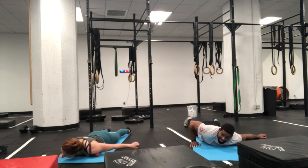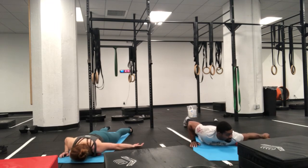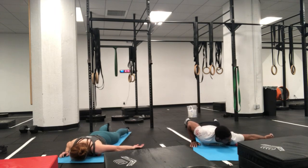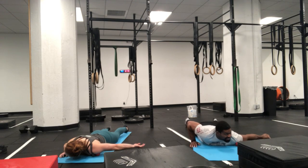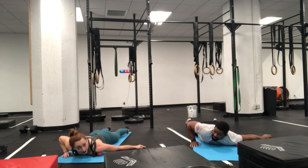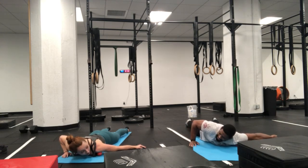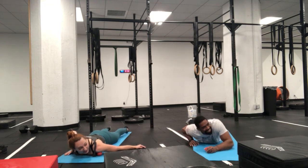People used to tell me all kinds of stuff when I was a youth. When I was new to the training world, I was gonna go ham every workout. Try to PR every workout, and then I broke myself in half. So try to learn from our mistakes so that you don't have to break yourself in half. It's not fun being able to walk. Nobody ever gave me advice about how to go slower. Because you were training around a bunch of crazies. I was the crazy amongst the people that I was training with. There are whole levels of pain that I haven't even tapped into yet.